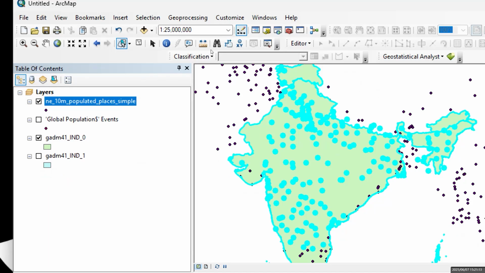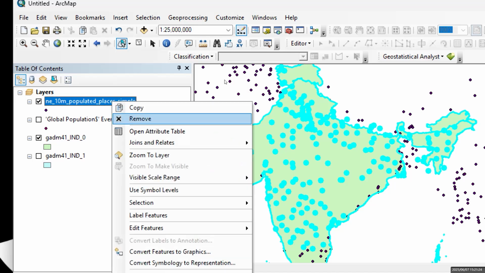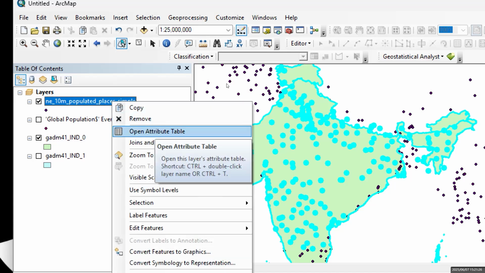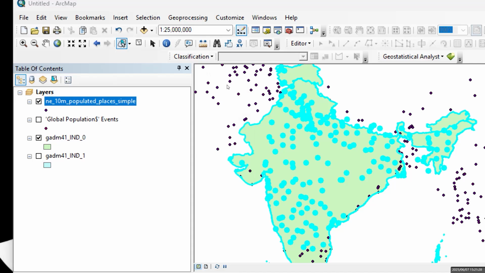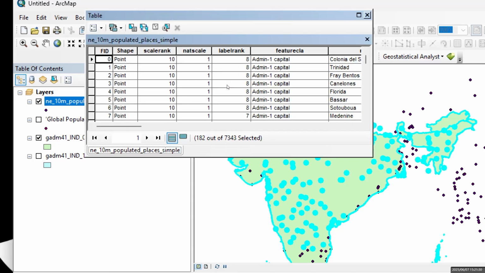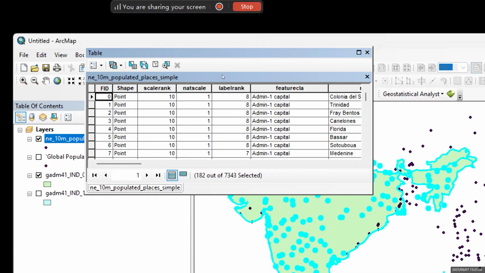And there is another method to do the same job. And what's that? You will go to your shapefile, open it, and go to your attribute table. Again, the same I have shown you earlier. I hope you can go there easily now.